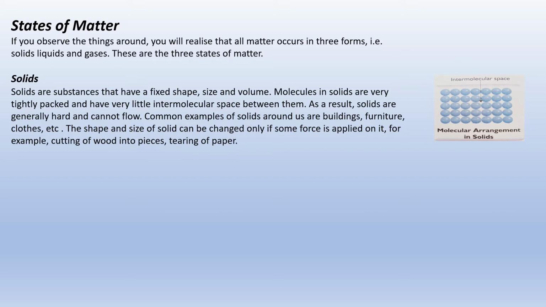Molecules in solids are very tightly packed and have very little intermolecule space between them. As you can see in this picture, you can see the small molecules over here. They all are the same size and they are connected to each other, and there is very little intermolecule space in between them. As a result, solids are generally hard and cannot flow.